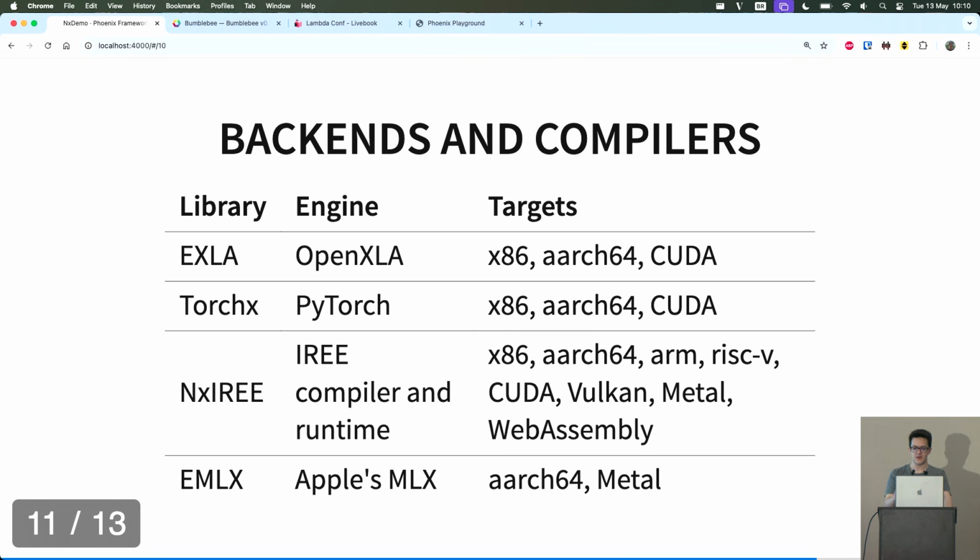So that's how I was able to run NX code on the browser via WebAssembly, or on iOS devices via LiveView Native, which is a separate library in the Elixir ecosystem. And finally, UMLX is powered by MLX, Apple's library for machine learning. So it's the best way that we can support Metal, so actually use Mac GPUs.